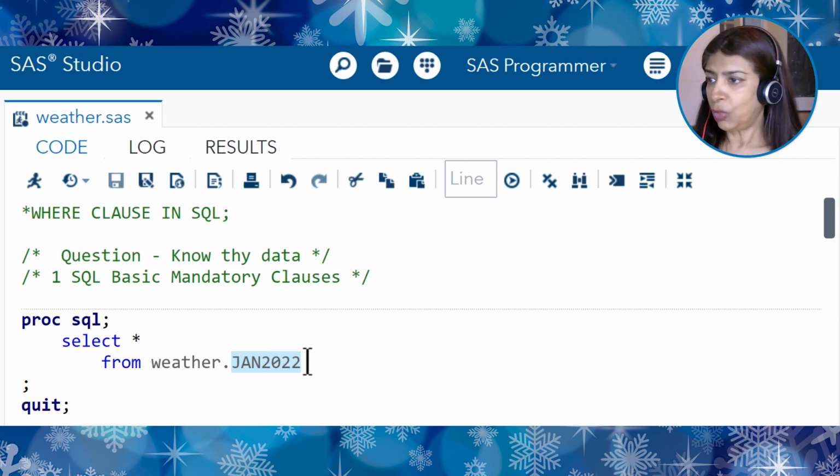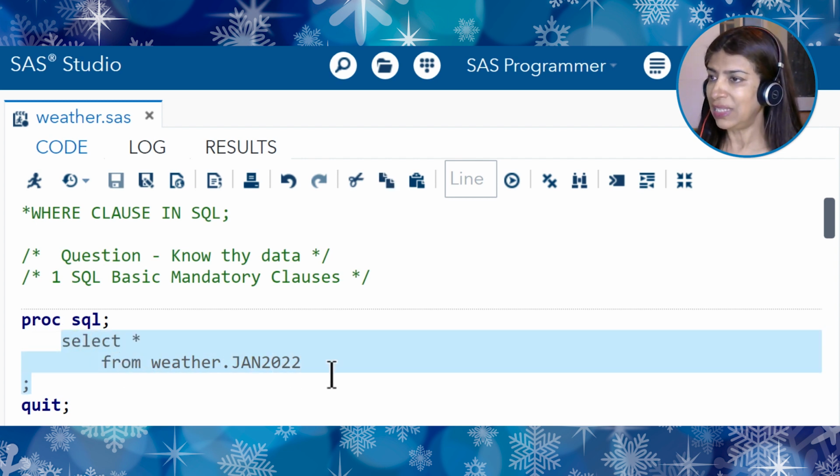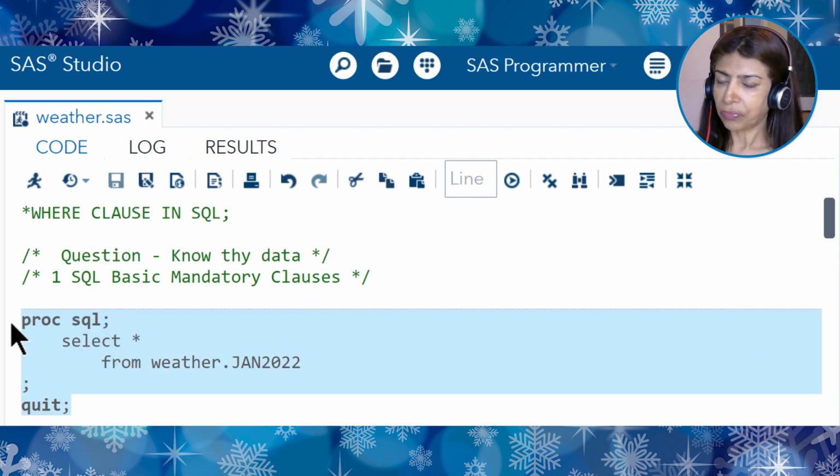So how do we ask SQL to get to know the data? SQL says, two things that are mandatory anytime you ask me questions: number one, what do you want? And number two, where do you want it from? So the what do you want is your select clause. And here we've used an asterisk to indicate we want all the columns in this data set. And where do you want it from is the from clause. We want the data to come from this data set. So we provide these two mandatory statements. These are not optional. And this allows me to get a look at the snapshot of the data.